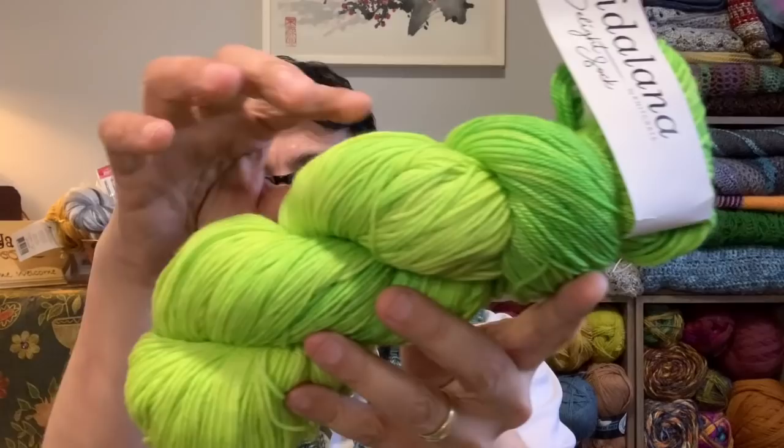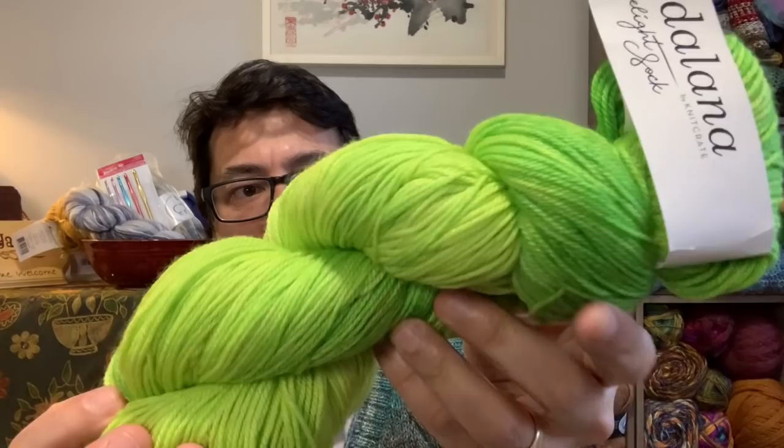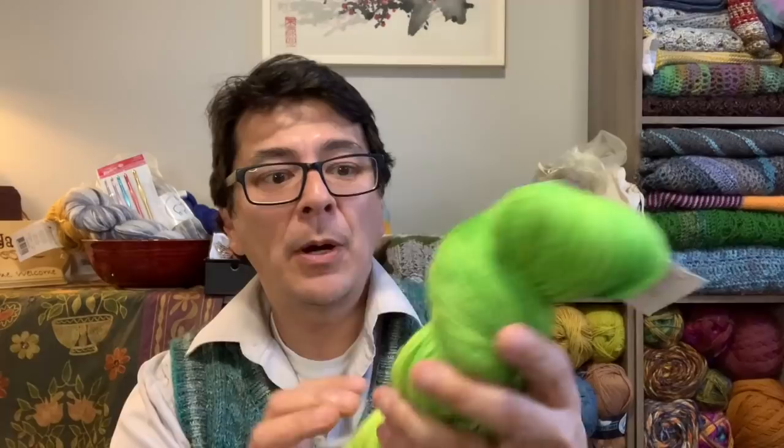And the last one here, which kind of variegates from this more pale lemony limeish green. So it's like a light yellow green. And then it goes to more of a stronger strength here. So it will probably work up tonally. And it's called Vidalana Delight Sock by Knit Crate.